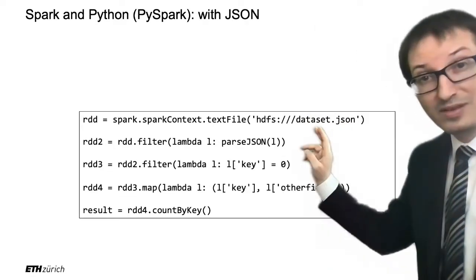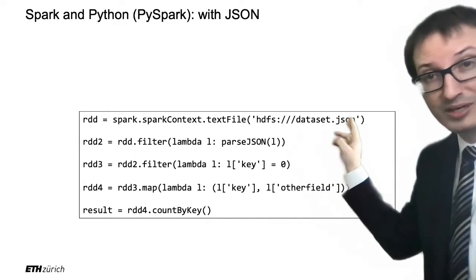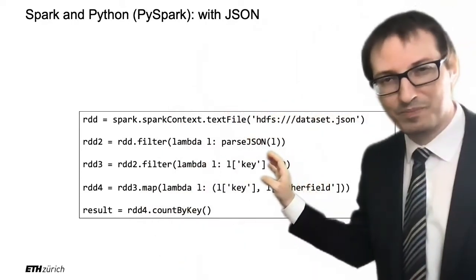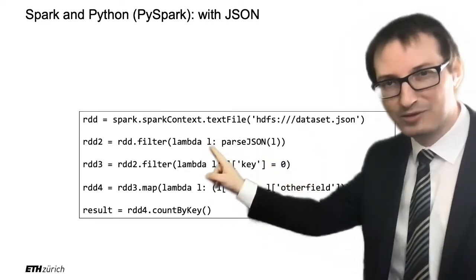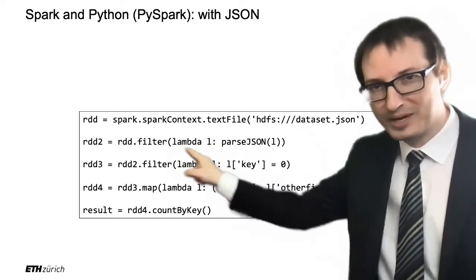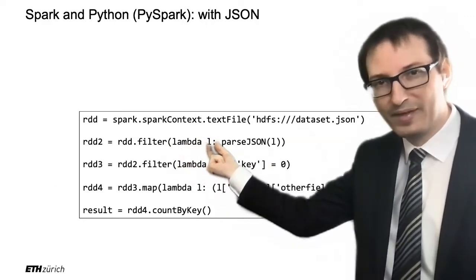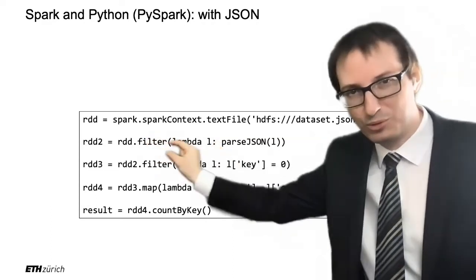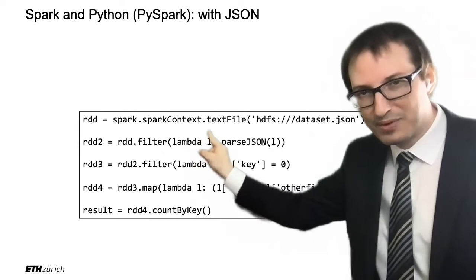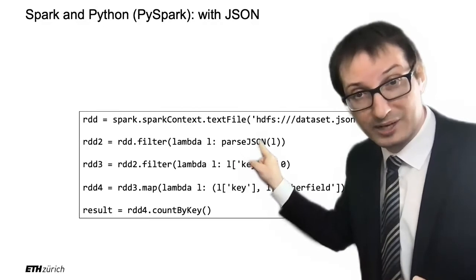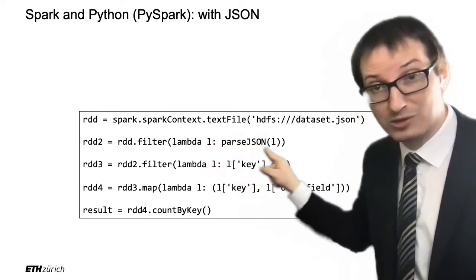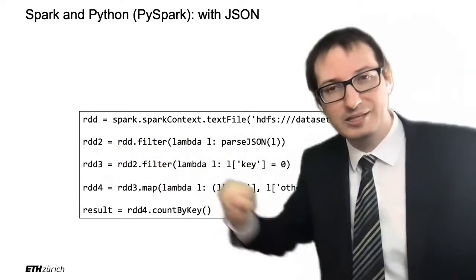The problem is that if you have a data set in JSON, for example JSON lines, with one JSON object on every line, then it becomes cumbersome because you have to do it yourself. Spark doesn't know about JSON, so in Python you have to use the function parse JSON. That's called a lambda, the way you pass your function to a filter. So that's your filtering function. Sorry, that's a typo here, it should be a map. So you map every string to a JSON object, which in Python is called a dictionary. You parse the line of JSON to a Python dictionary, and then you get an RDD of dictionaries.